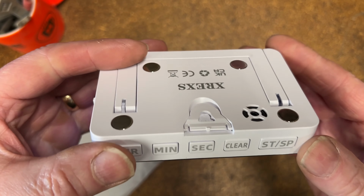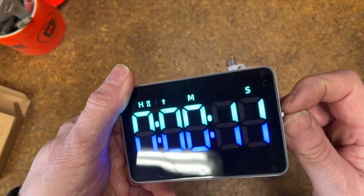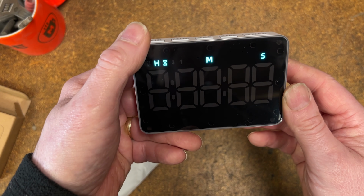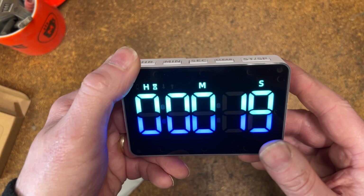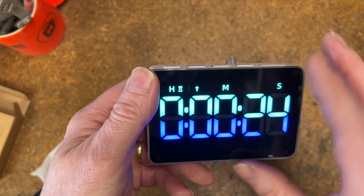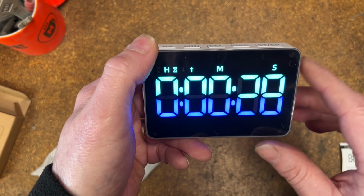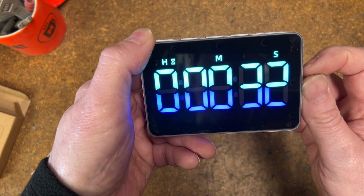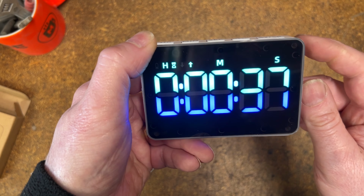That's the quiet mode. You may just about be able to hear that. I can hear that. You've got the flashing display when the alarm goes off, or the vibrate mode. Not sure you can hear that, but it is vibrating away there. So if that was on the side next to your eggs boiling away, you should be able to hear that. I'd probably go with the volume, the blipper noise, although the flashing display does attract your attention.